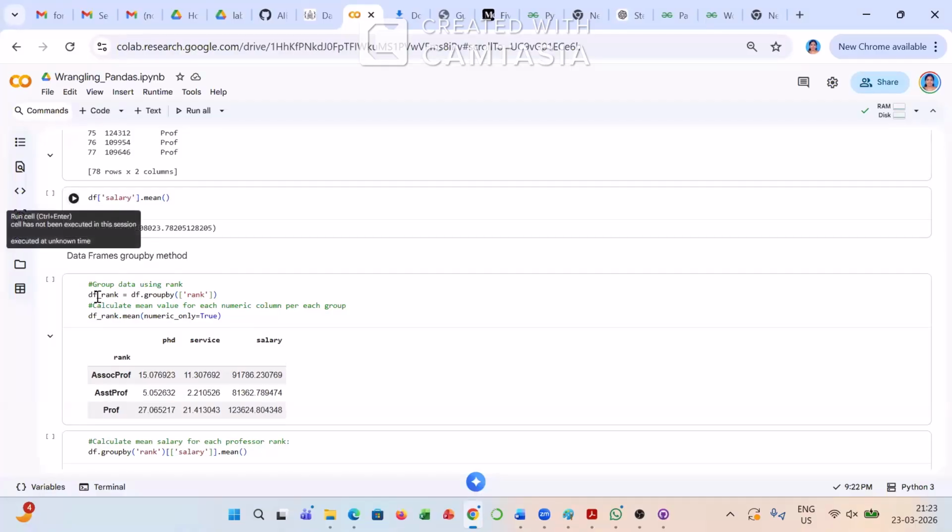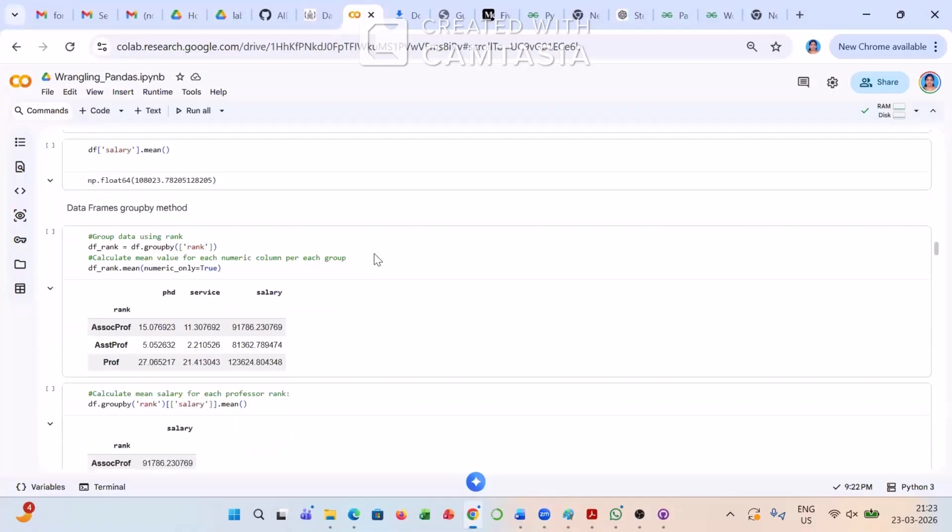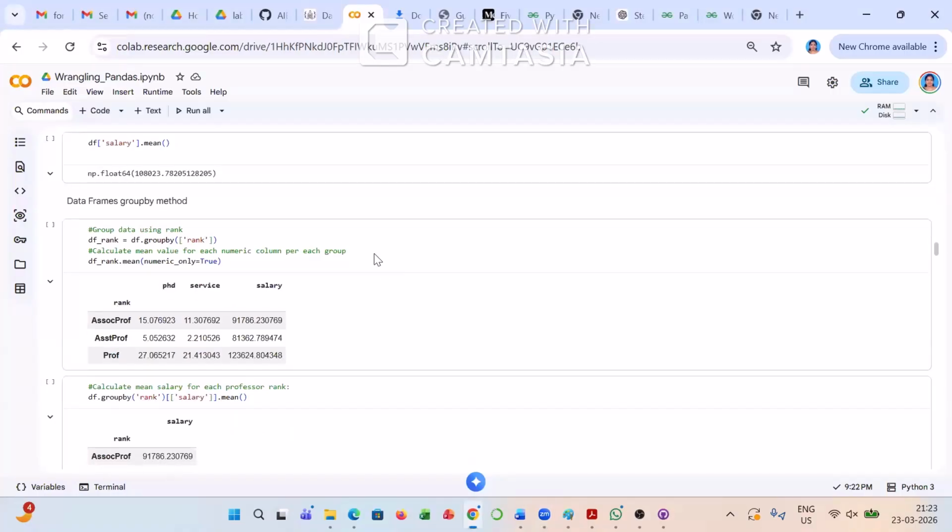Now see, if you print the mean of salary, you will get the mean salary of all the employees, right? But if you want to find the mean of each group of employees, that is, the average salary of associate professor, assistant professor, and professor as a group, first you have to group the data frame based on the rank.